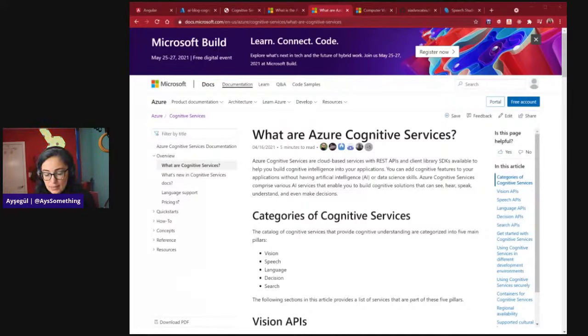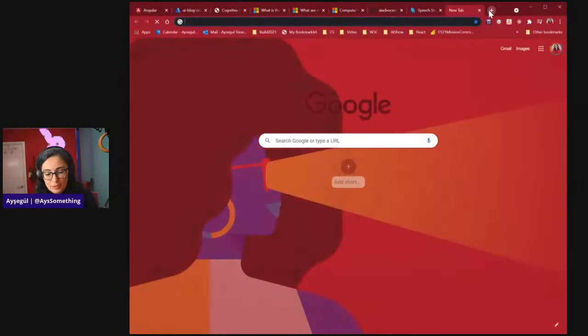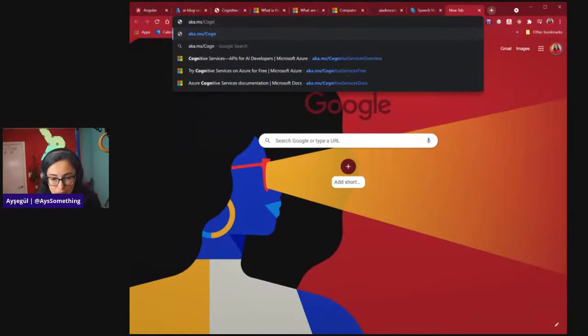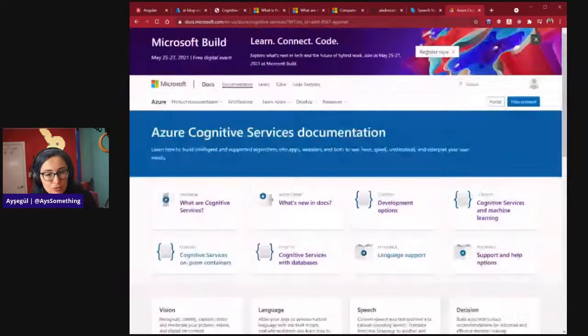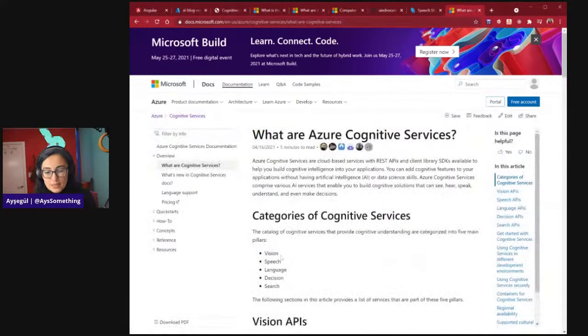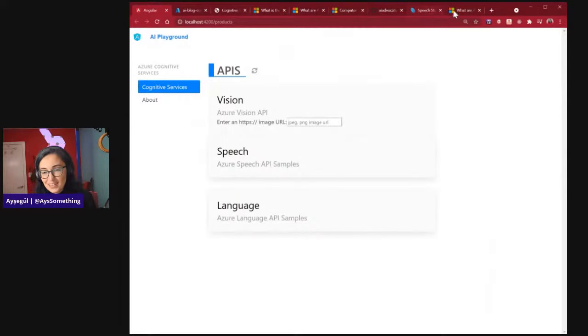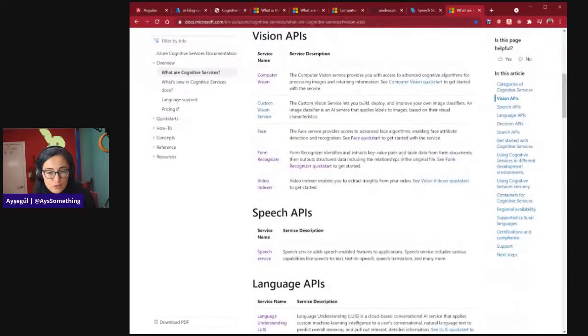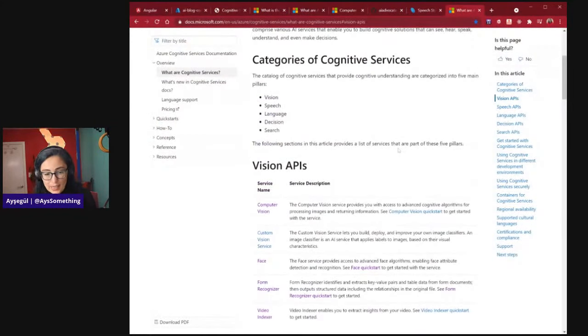All right. And this is, I believe, I'm going to try to type it here, aka the LMS. Cognitive services docs. So I'll just paste it here. And when you go here, you can see all of the different services that we have, different categories. So that's why I had some of it here too. Not completely, but to be continued. Speech, vision, decision, language. And you can take a look.